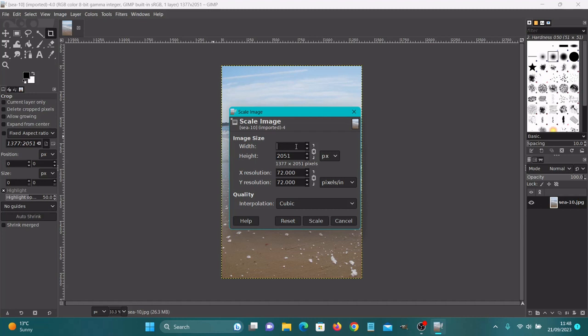I want the width at, say, 600 pixels. Then for the height, GIMP has this little link operator, so as you click in the height to change it, it will change the proportion for you automatically.